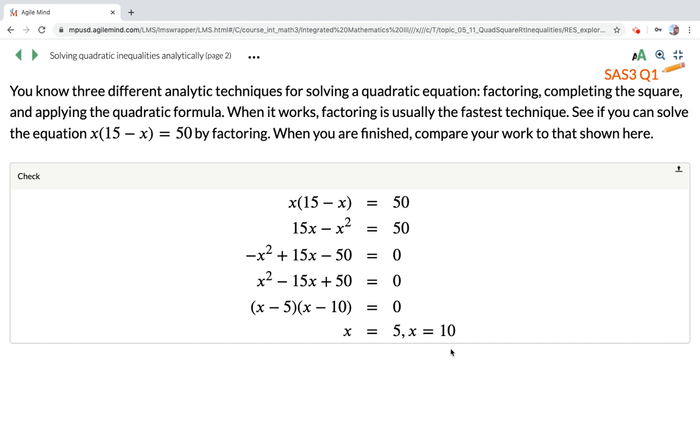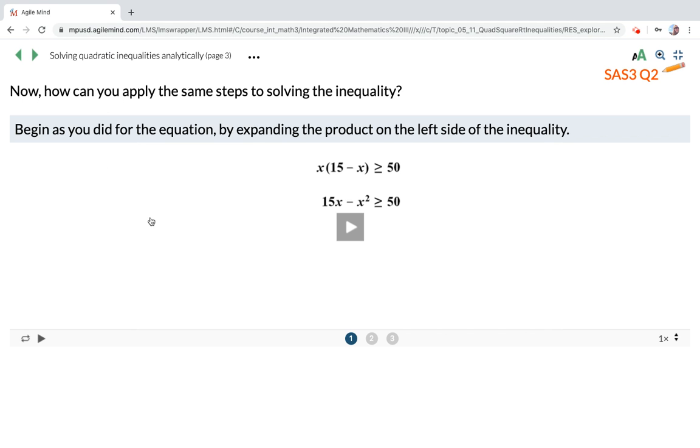So here's the deal. You can use a similar technique for inequalities. Now, you may get a little stuck at some point because, of course, it's not equal to, right? It's greater than or equal to, and so it's going to be a little tricky. There are a few little tricks here. But if you go down to question number 2, we are going to apply a similar technique to help us solve our inequalities. You ready? So let's start off by doing exactly what we did before.